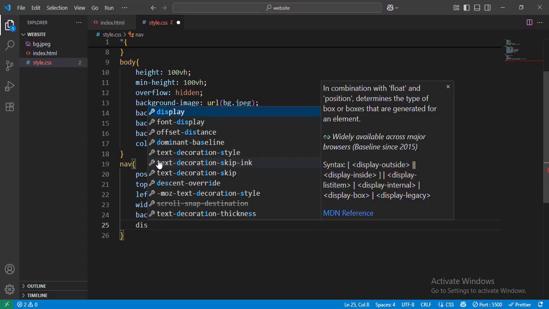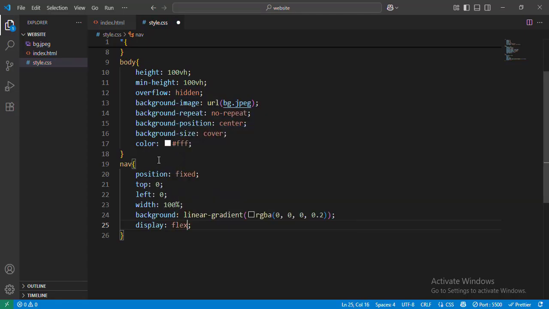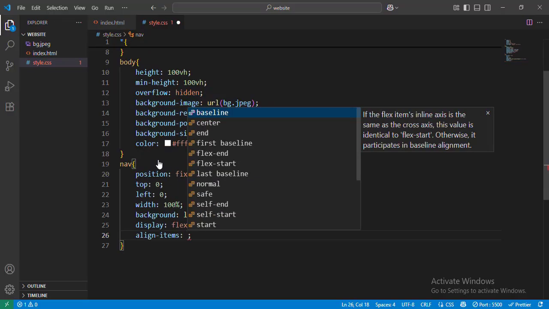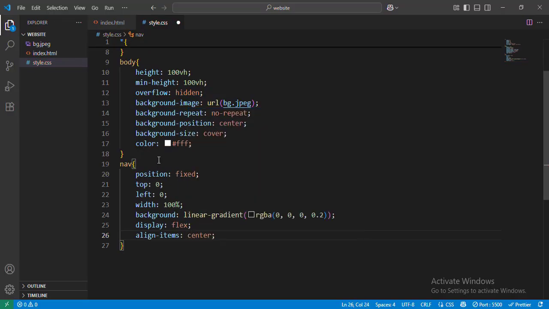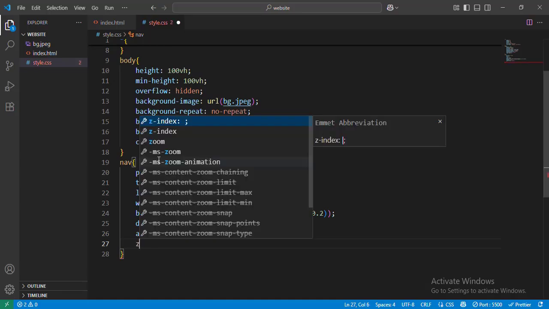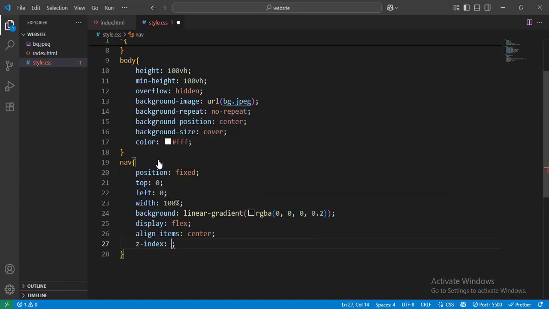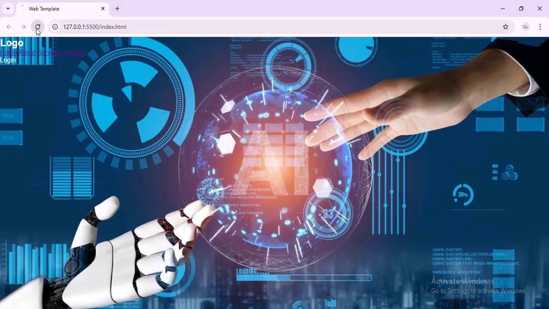Then I'll also display it flex so that I can align the item to the center. Finally, I'll give it a Z index of 8. So let's go back and refresh. So we only see some background here.